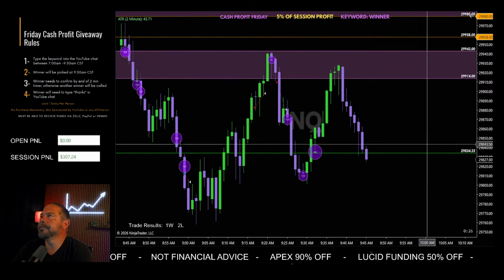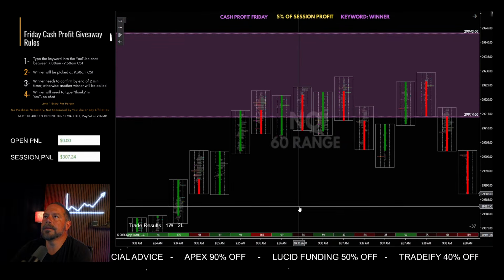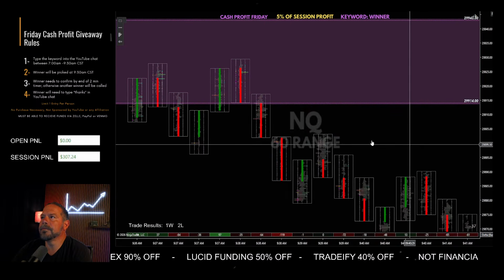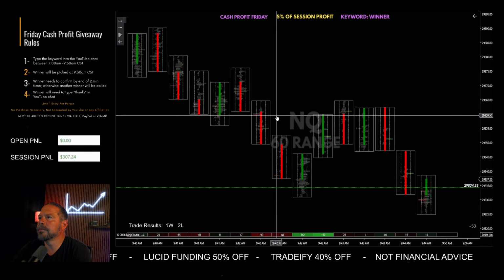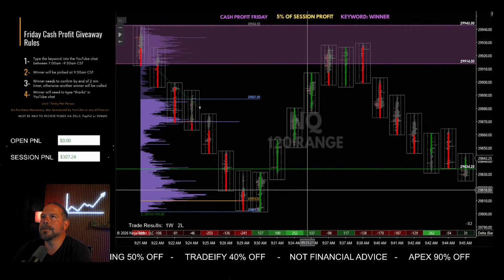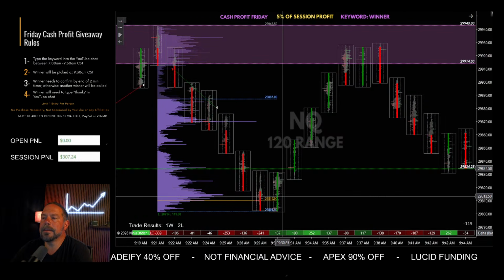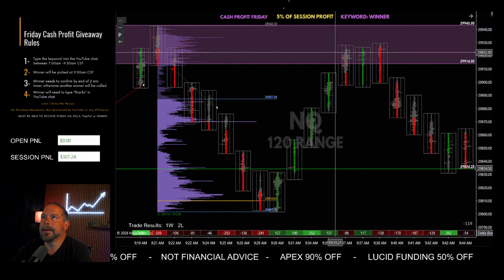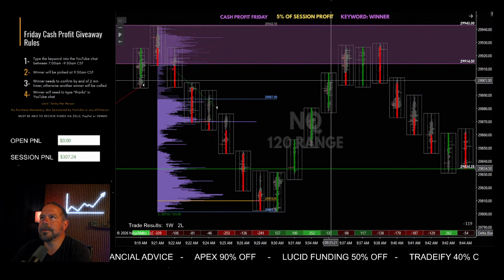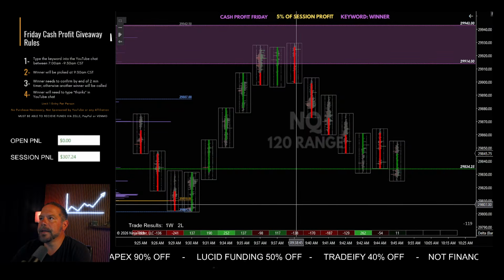All right, so seller's still defending. I don't think I really saw anything great over here. No. Let's look at the bigger picture here. So this didn't break any structure here. In fact, this was our AVT setup to go to the downside. I don't know why my focus shifted to buyers, but they did show like they were having some strength here. But this was the first AVT setup. So again, you wouldn't do another AVT here because this is the original setup, which is kind of playing out now kind of nicely.